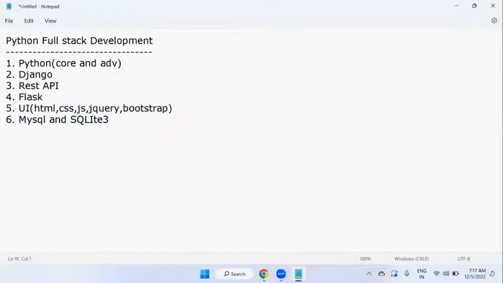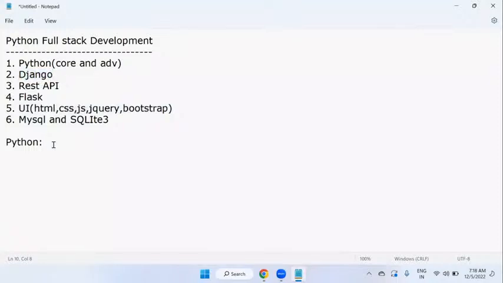Now let's discuss in detail what is each subject's purpose actually. First, we are talking about Python, and make sure that to learn all these subjects, Python is the first focus. So our concentration, first 45 days to 50 days, is completely on Python only. Later, we'll begin with Django, REST, Flask, and all. UI and MySQL will come along with Django and REST framework only.